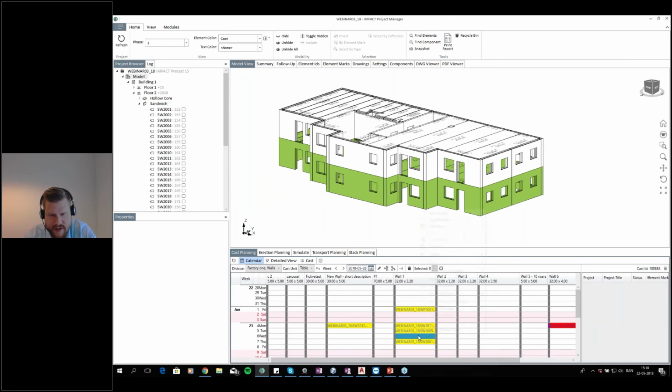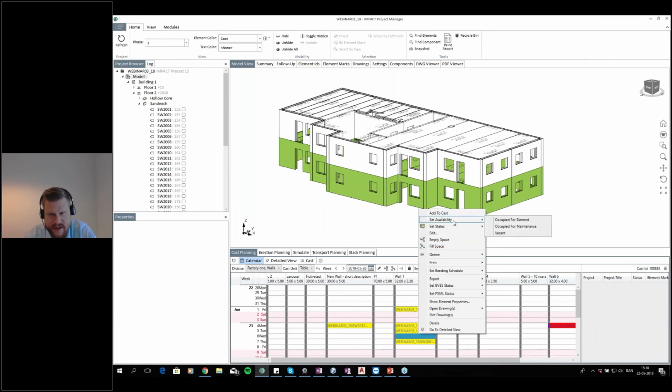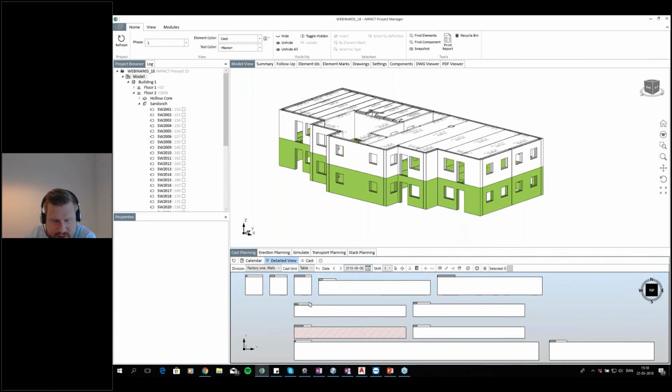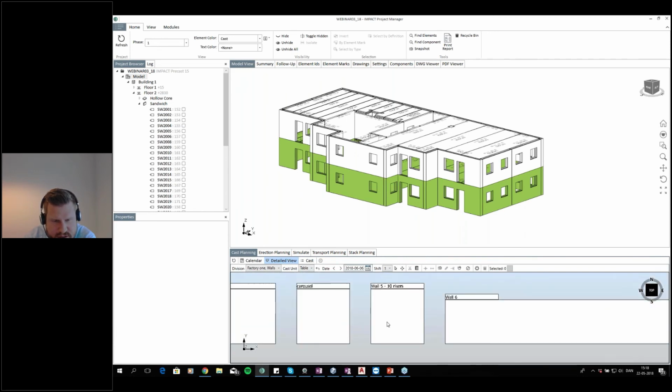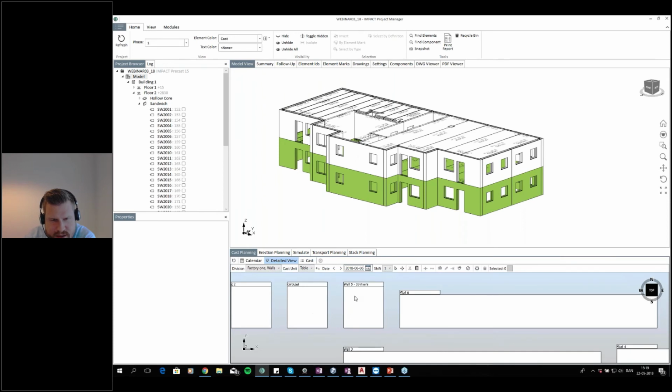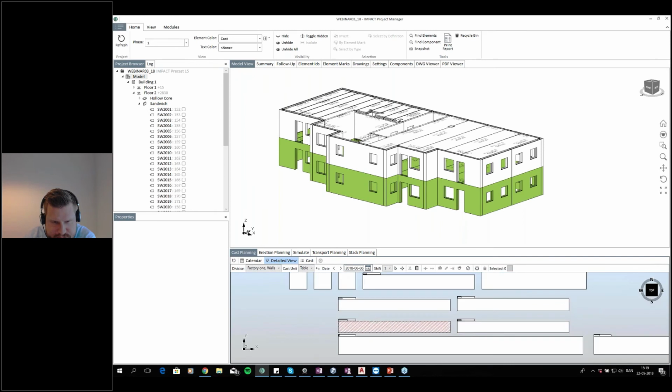And of course, there are multiple different occupied days. It could also be that it's actually occupied for an element because the elements cast on the day before takes more than 1 day to cast. It could also be that we're casting filigree walls and we want to occupy 2 casting beds. We can occupy one with an occupied for element and then put the element down on the other one.